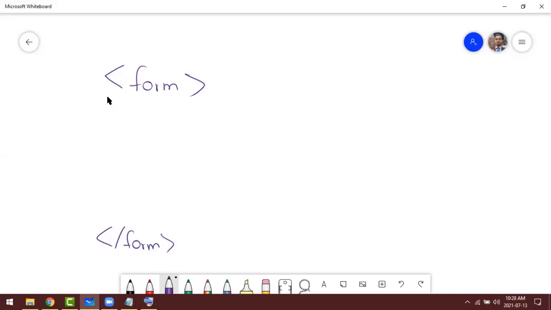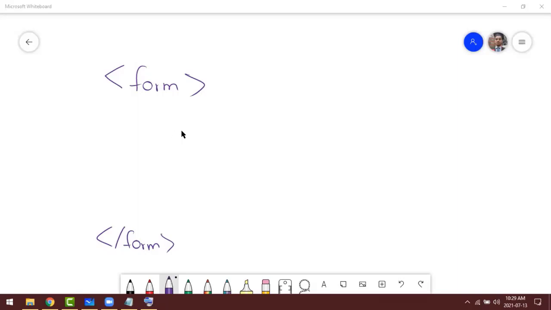Form tag has a few attributes. If time permits, we will discuss that today. Otherwise, we will discuss those things in the next class, right? So remember, whatever comes inside should come inside the form tag.